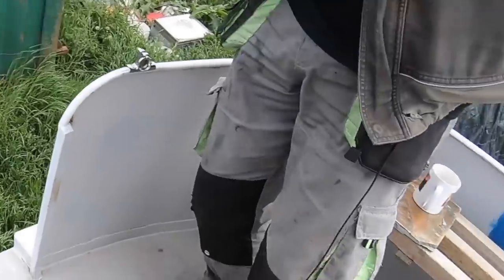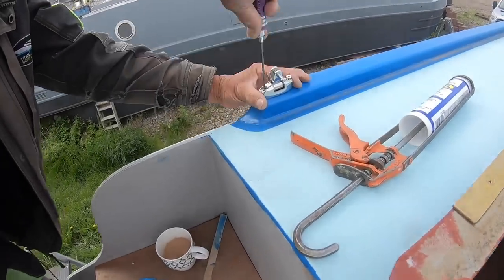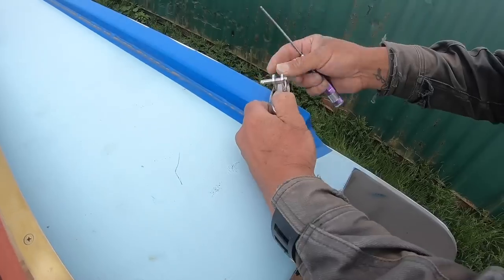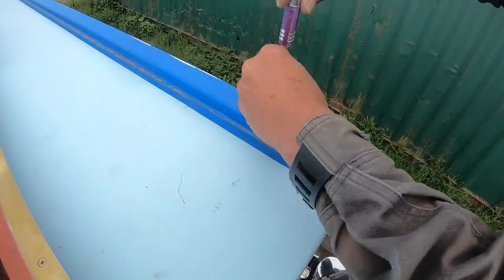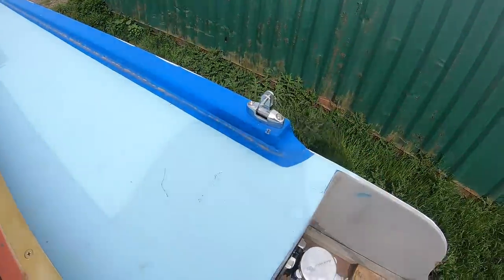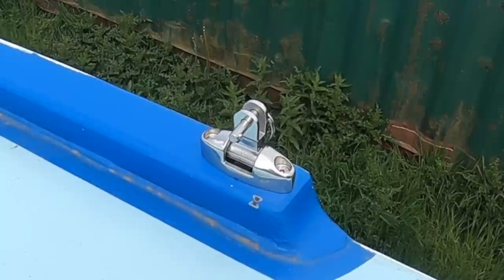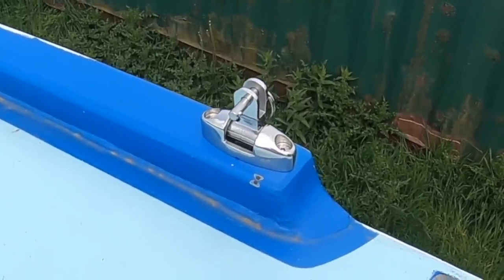Some of the fixings are riveted down and some are screwed in. The ones that are screwed in, we've had no sealant put underneath those because we want to be able to take them off to paint the boat. So that's why there's no sealant under these. The ones that are riveted, Mark was able to put some sealant underneath, because we can't get them off anyway. So we'll be painting around those best we can, and on the studs we may paint over. Yeah, I think he said we can do that.